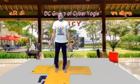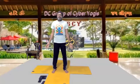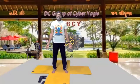Bring feet together. You can just stand in a Tadasana or Samasthiti. You can close the eyes, you can feel the body internally, might be getting some sensation of the relaxation.